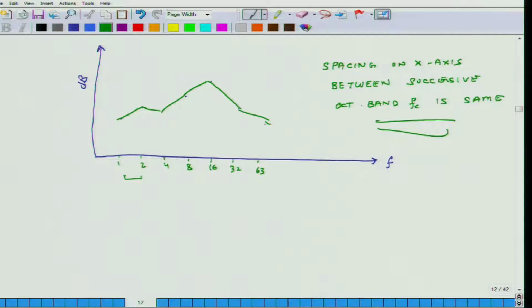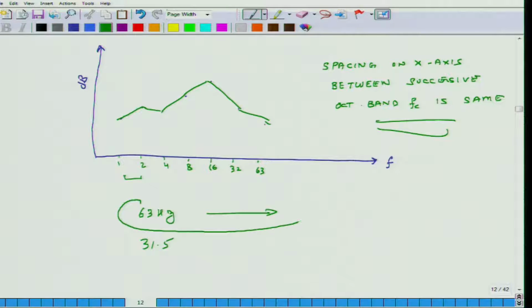Okay? These are the ISO standard octave bands. A lot of times when we report data on noise, most of the times we start from 63 Hertz and then we go up to 5-10,000 Hertz or so. Because there is low frequency noise, most of the times we cannot listen. In some cases we may also start from 31.5 Hertz.